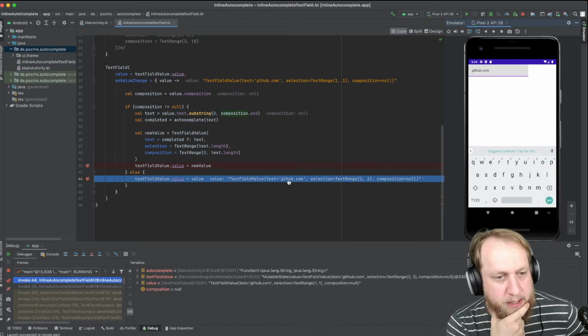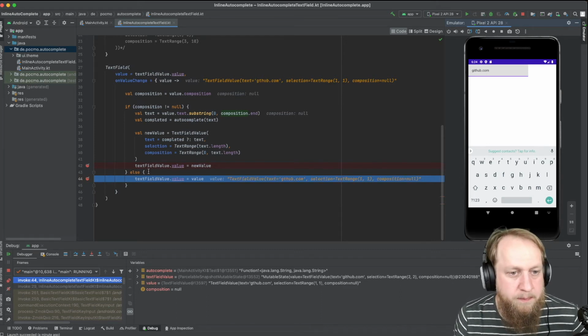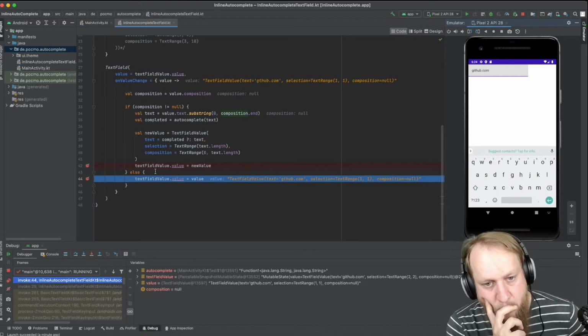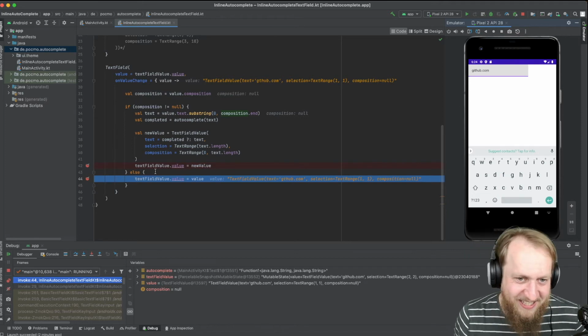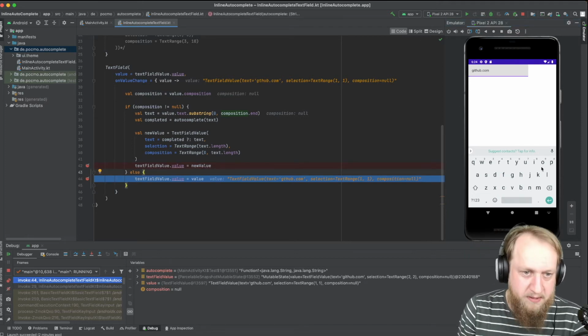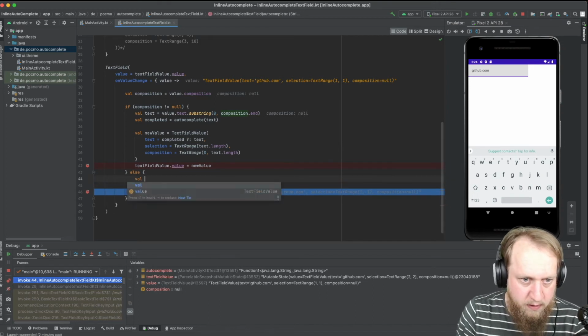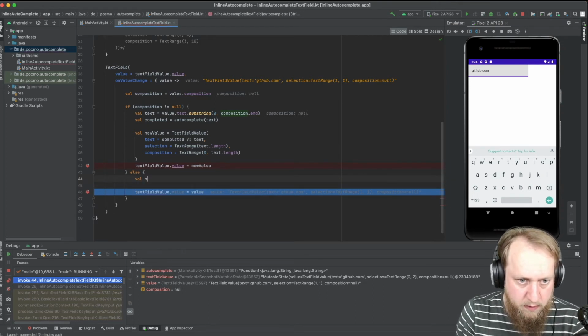Okay, we need to handle this case here in this else block. The text is long, then the selection to cut it off. This makes sense. New value.